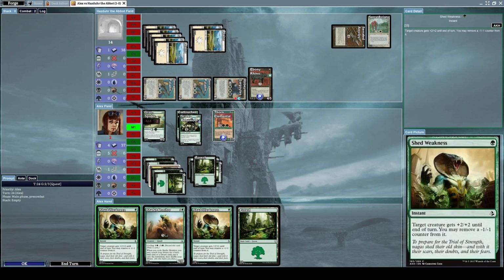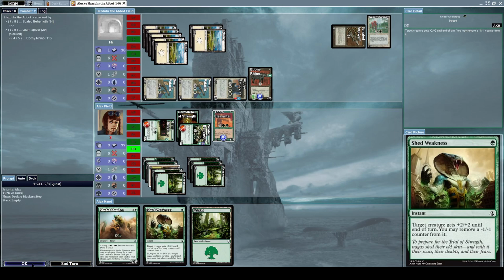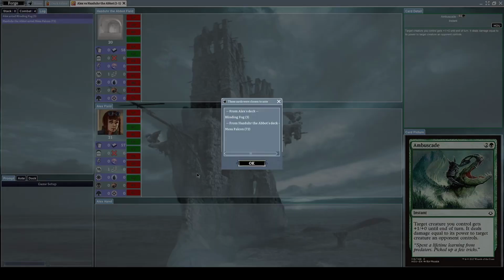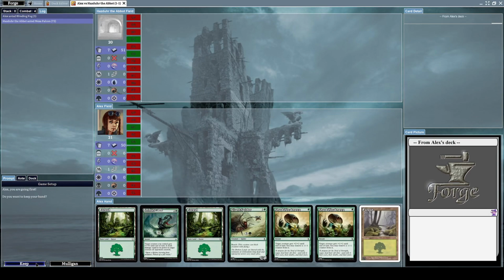Now let's use a Shed Weakness on our Giant Spider to remove a -1/-1 counter from it. And now let's Alpha Strike him. He will try to block most of the damage, but yeah, he attacks us and he won. God damn it, that was really annoying. I don't know how he won. I guess it's the fact that we've been getting really poor cards for a really long time. Like we weren't getting anything offensive that we really would have needed.